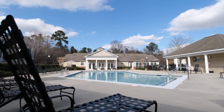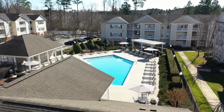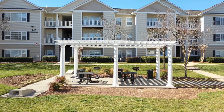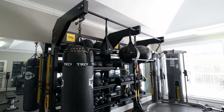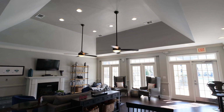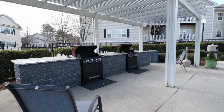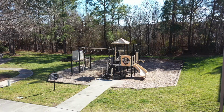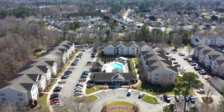Abberly Grove Apartment Homes by HHHunt is an oasis of tranquility. Relax after a long day with a swim in the shimmering pool. Cook delicious meals for your friends at the outdoor pergola with grilling areas. Work out in the community fitness center with advanced cardio and free weights. We also have other amenities like a clubhouse, a business center, outdoor kitchen, laundry center, coffee bar, playground, bark park, and miles of lit sidewalks.